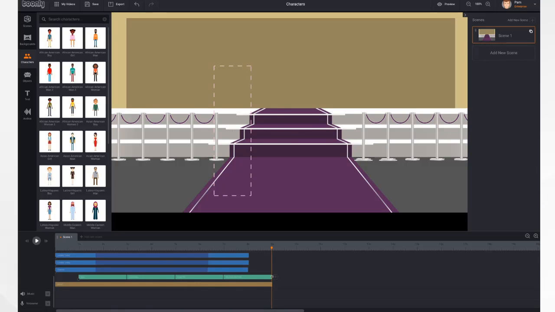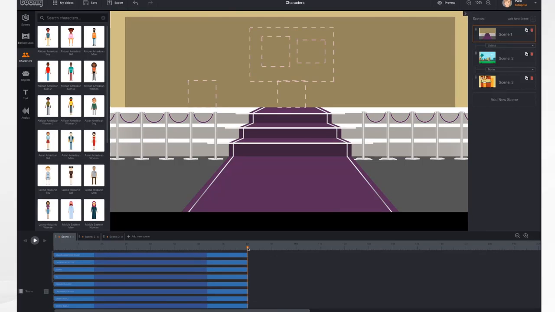You can adjust the timing of everything by shrinking and expanding the actions as needed. I'm going to have her idle a little less, and let's see, have her dance a little bit more, and then we're just going to drag the whole thing over so it ends down here at the same time the scene ends.